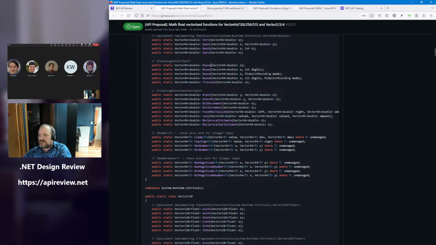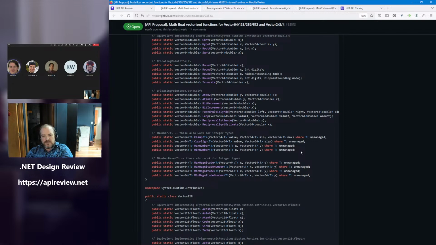Not for IFloatingPoint. For INumber, yes, because that doesn't include APIs like CreateChecked, CreateTruncating, CreateSaturating. Those logically make sense for scalars, but not for vectors. We don't have the parsing and formatting APIs.